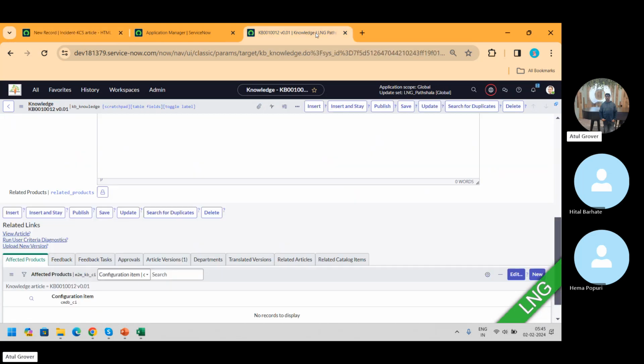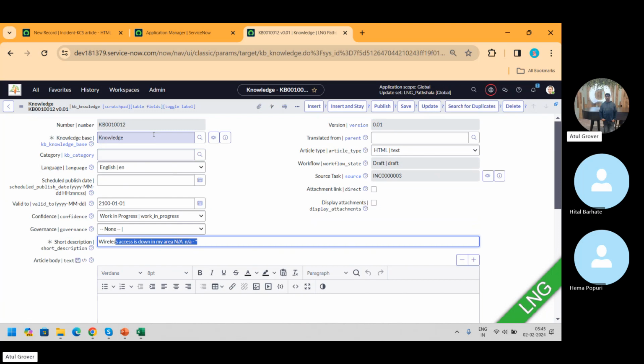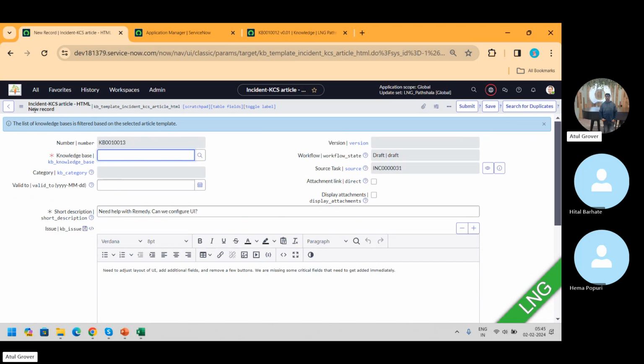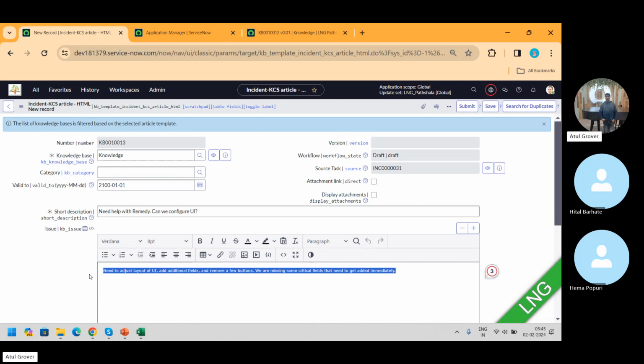See, in the previous one, it takes a few things automatically like knowledge and all the things. You can see it's a knowledge, and here it's a KCS article. Now you can define what knowledge base you want to use. And in this it finds the description as well.